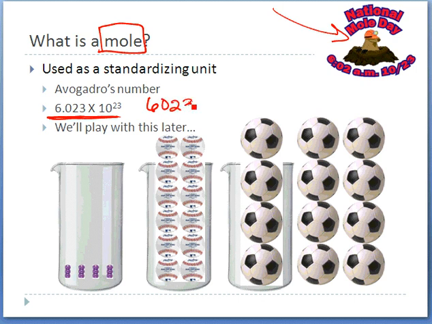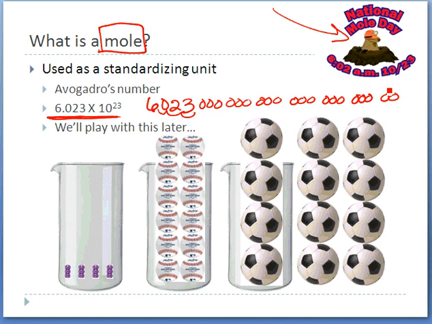6,023, and you're going to add, let's see here, 1, 2, 3, 4, 5, 6, 7, 8, 9, 10, 11, 12, 13, 14, 15, 16, 17, 18, 19, 20, 21, 22, 23 zeros behind it. So that's a really big number, okay? Way beyond trillions. Basically it's 6 followed by 23 placeholders after it. Very large number of atoms present in a single mole.